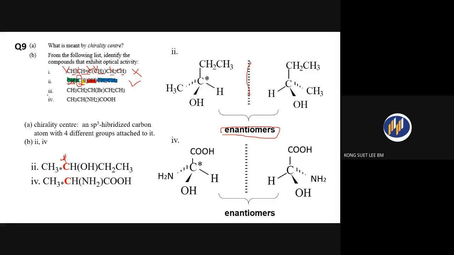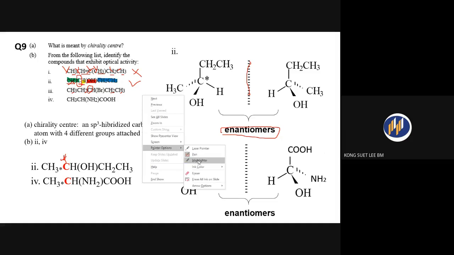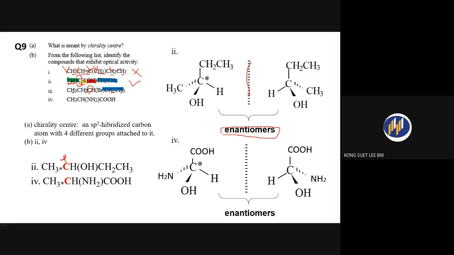Okay, question number 3, why cannot? CH3 cannot, CH2 cannot, CH2, CH3 definitely cannot. Then you might ask, oh, this C can, but please be careful. Why? CH2, CH3, CH2, CH3, the same group. That's why cannot. Okay, and this one, CH3 cannot. This one, C double bond O cannot, but this C, yes. So that's why this C is the chiral carbon, must be represented by an asterisk, and then you try to draw the enantiomer like this.